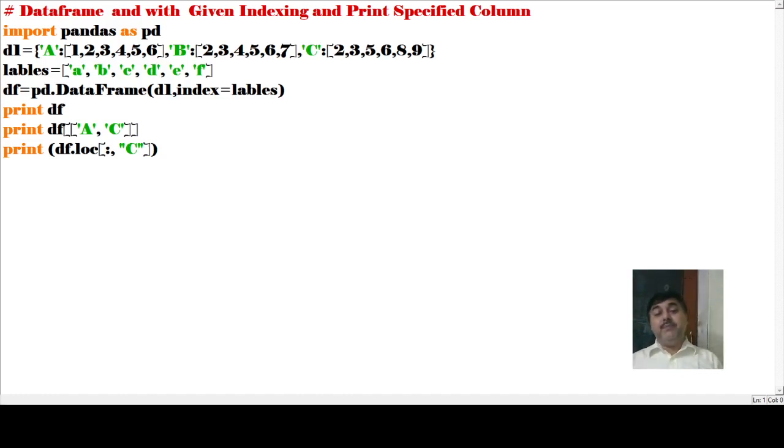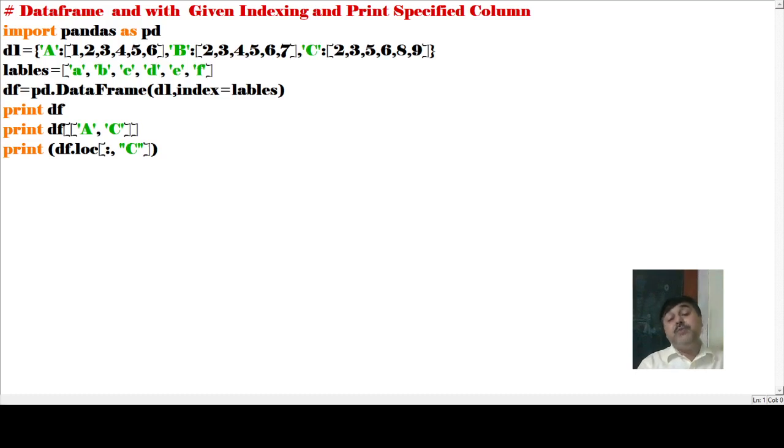Now we have kept a, b and c, those three different series, in d1. Now there is a label. Label means what? If you don't give anything, by default Python will give the indexing, that is a label. I have taken some label values there. Then df equals, that means we are calling the data frame from Python.